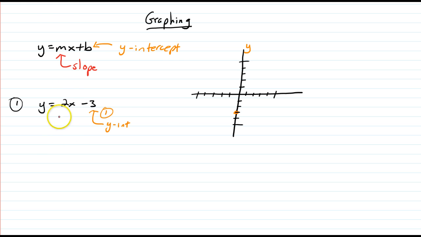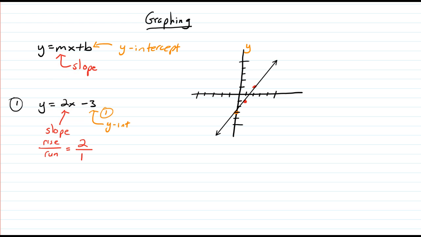And so now our second step is we're going to use our slope to tell us how the next dot's going to move. So remember, our definition of slope is rise over run. So if my number is 2, any whole number can be written over 1. So my slope is 2 over 1. So we go up 2, so 1, 2, to the right 1, draw a dot. And then you rinse and repeat. You do it again. Up 2 over 1. And you want to have 3 dots on your graph. So then you connect your dots and you get a nice straight line.